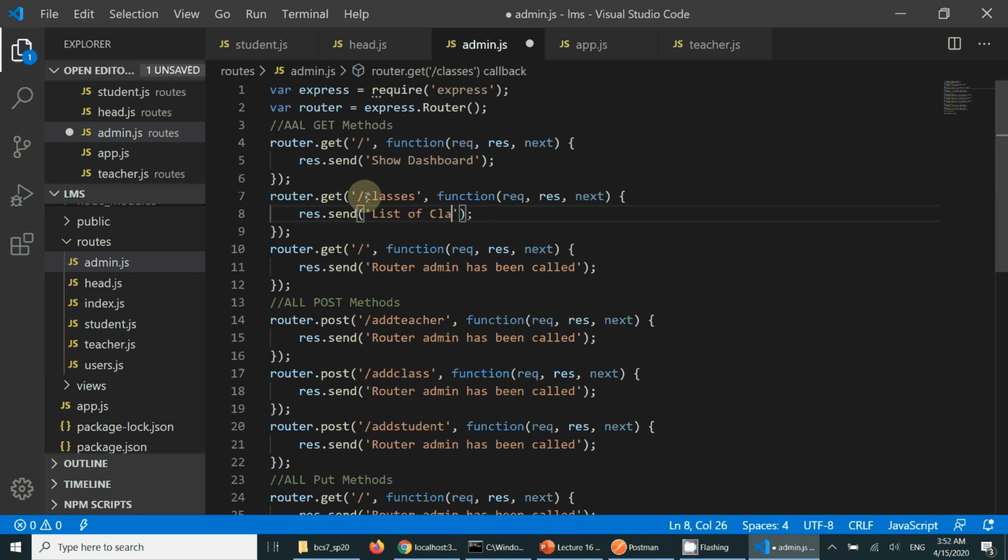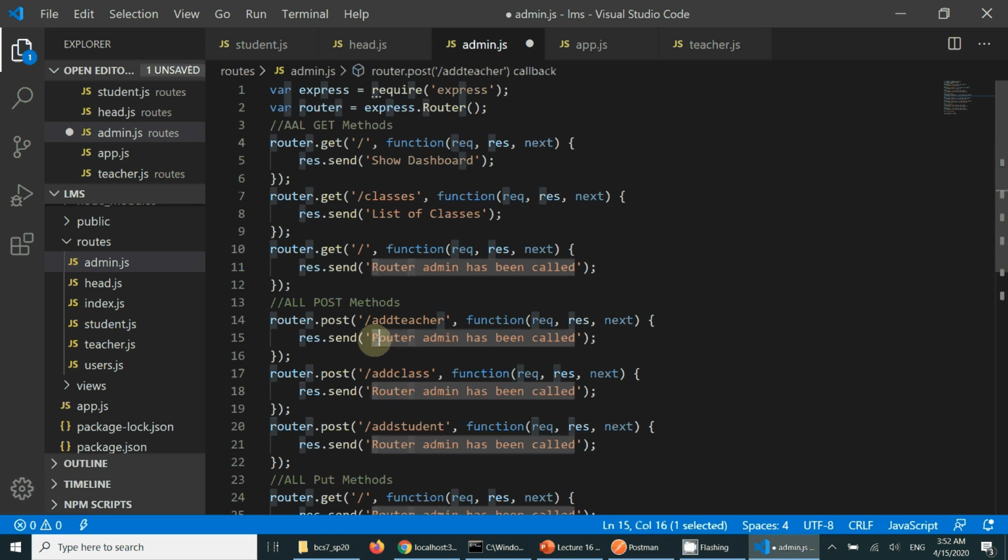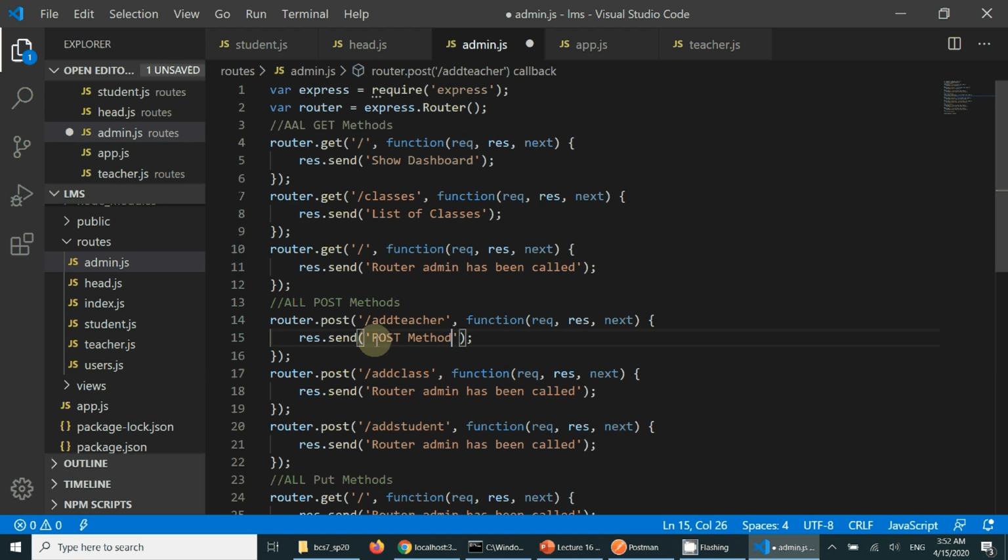List of classes. Here what we should write, post method called for add teacher, and we will do the same.